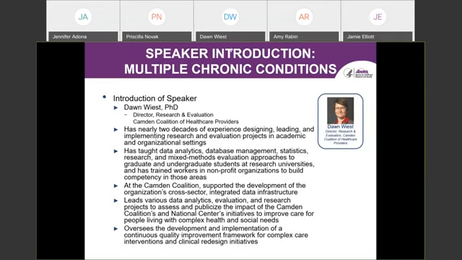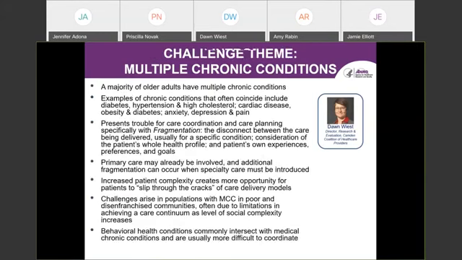So according to data published by AHRQ, around 1/2 of people in the United States between the ages of 45 and 64, and around 80% of people aged 65 and older have 2 or more physical or behavioral health chronic conditions. The growing prevalence of multiple chronic conditions is a high priority public health issue, especially given the toll that chronic illness takes on individual patients, their families, and the healthcare teams that support patient management of multiple chronic conditions, as well as the costs associated with treatment.